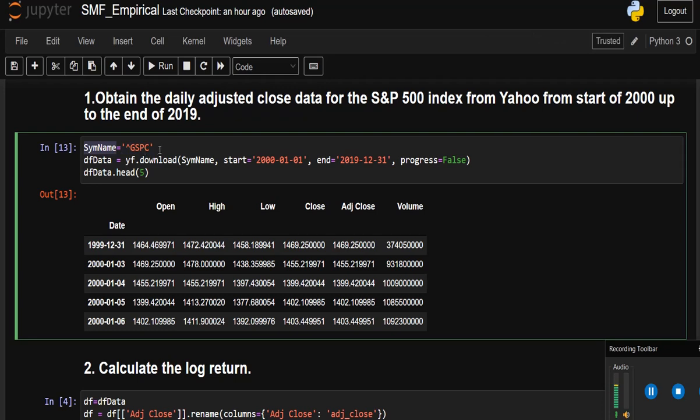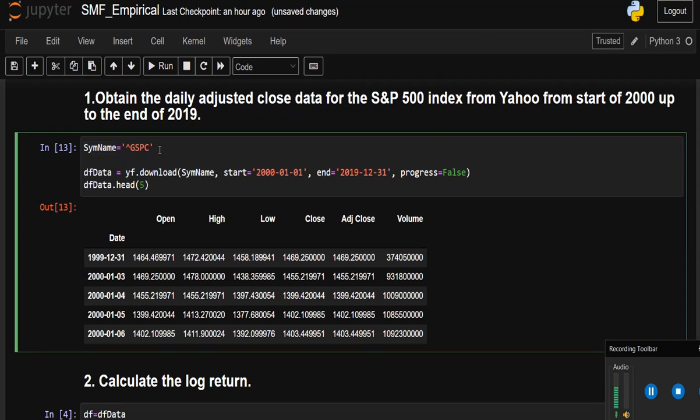By making it a variable, we can extend it to, for example, obtaining all the 500 components of the S&P 500. I need to provide these symbols.